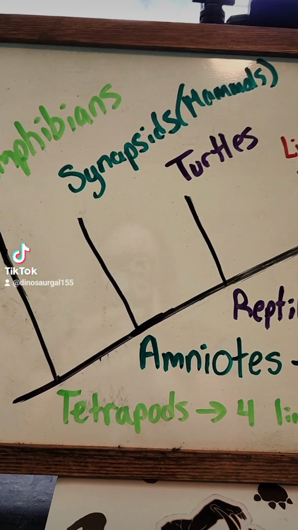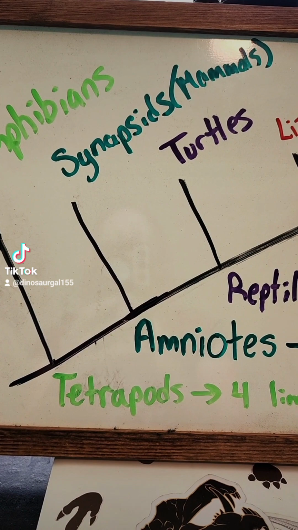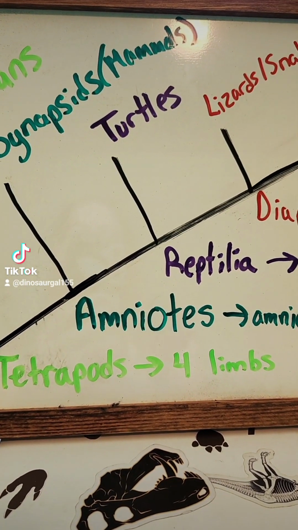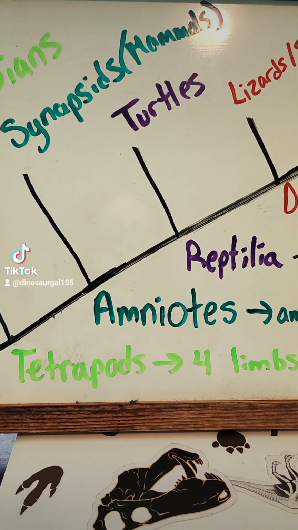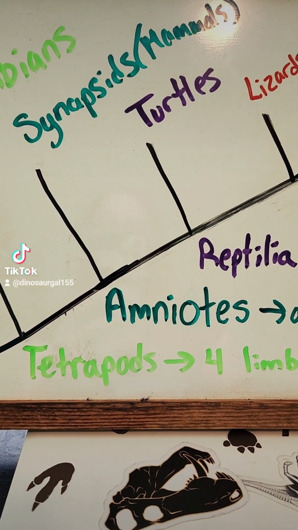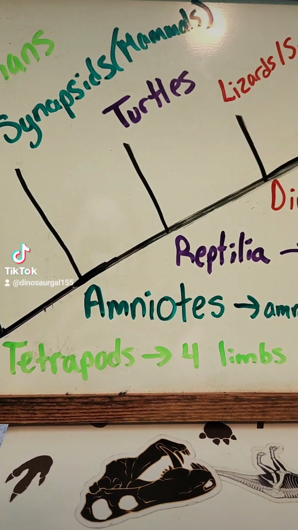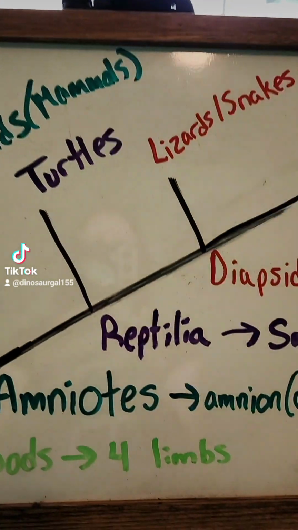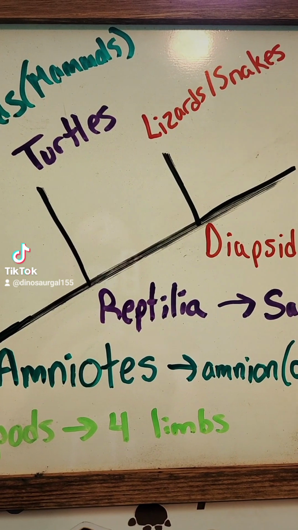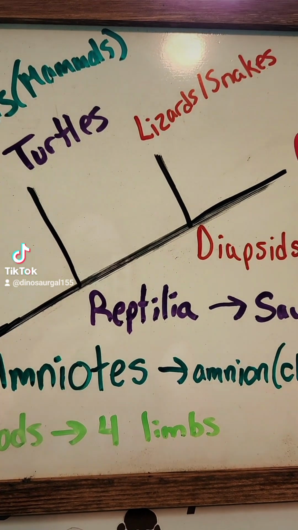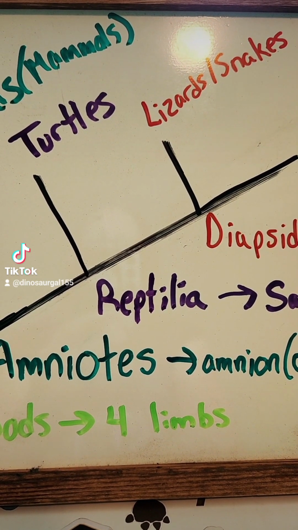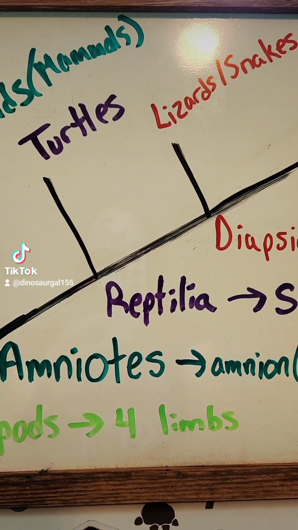Our first group to branch off from our amniotes were our synapsids. These are animals that would eventually become mammals. So not only are they amniotes, we are amniotes. However, we've become so derived that we now keep our amnion inside our bodies as our babies develop. So that's that branch. As we move up, we get to Reptilia, or Sauropsida. Those are all of the animals that we lovingly call reptiles. And I won't get into why that's not entirely a good grouping anymore.